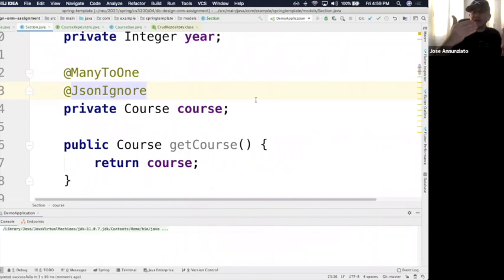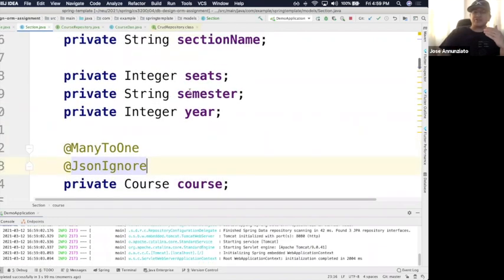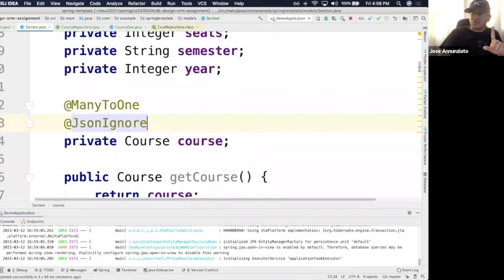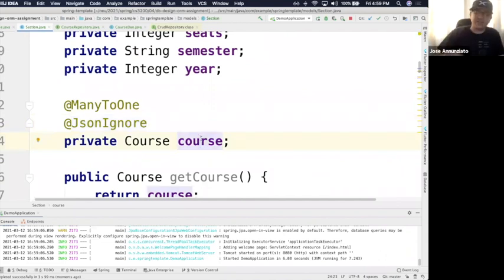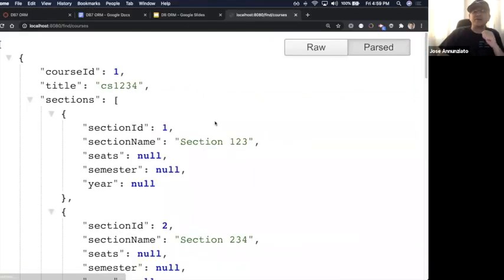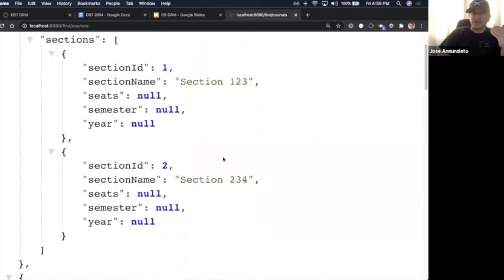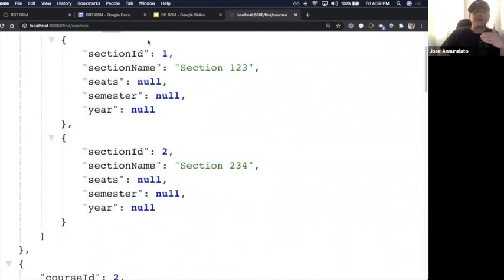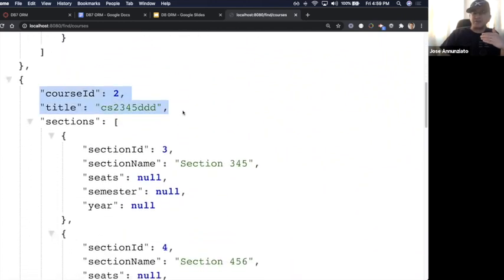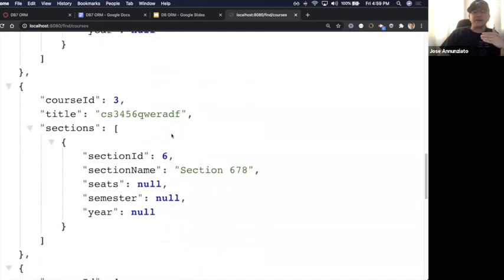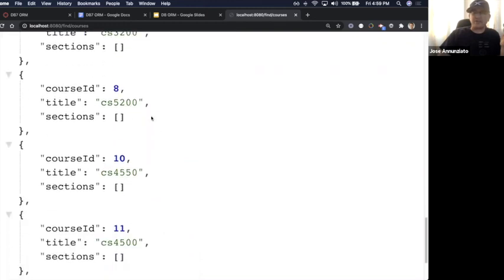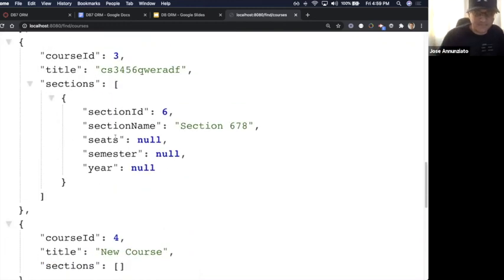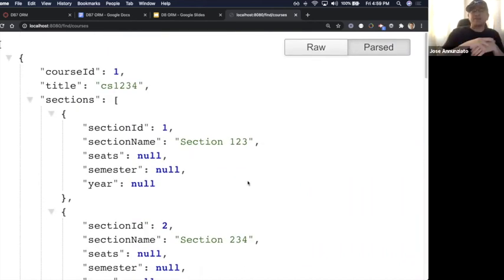And so what it'll do is that it will retrieve the integer, the year, the semester, the seats, but it will not try to get the course because that will loop back into its parent. Right? So if we refresh this, now we have what we expected, right? We have the information for the course, the 2 sections that are its children, as an array, perfect. Okay. For course number 2, we have 3 sections for that course. And finally, the lonely section for course number 3. And the other ones don't have any sections as represented here as an empty array. See that? Excellent.